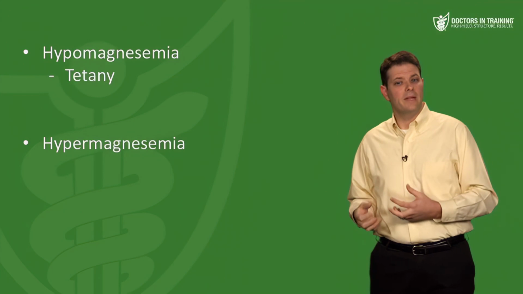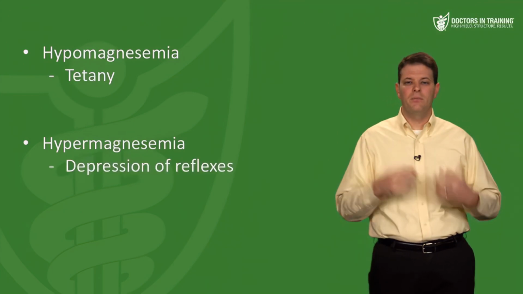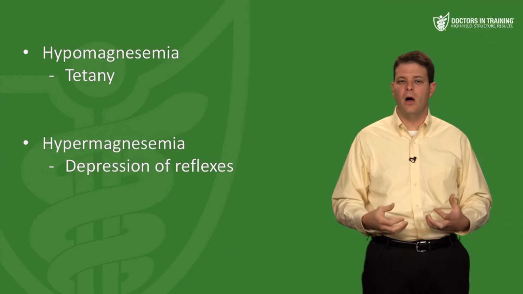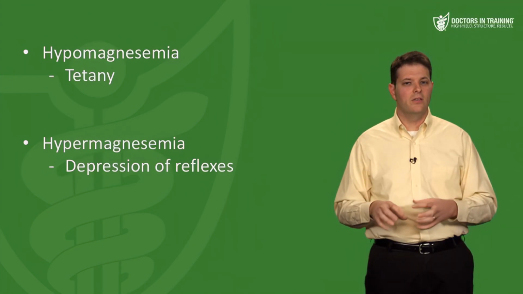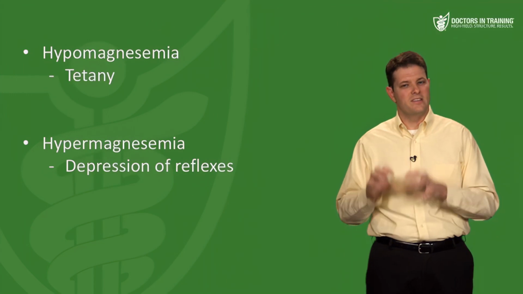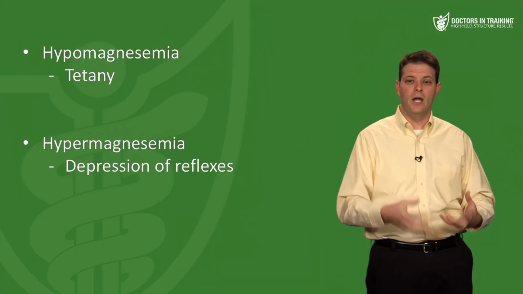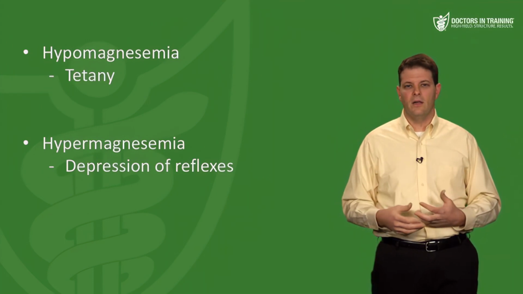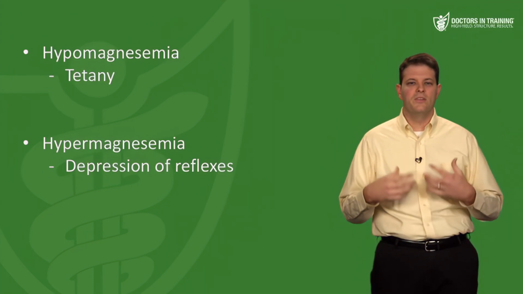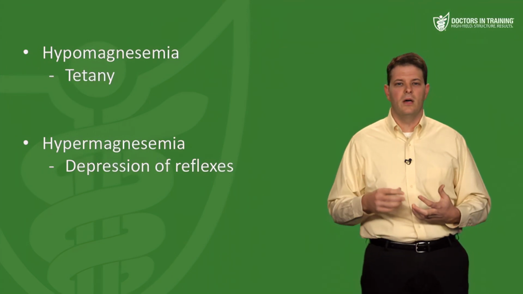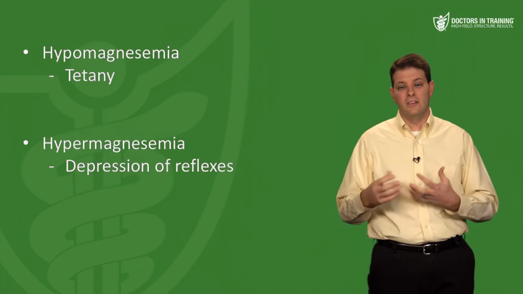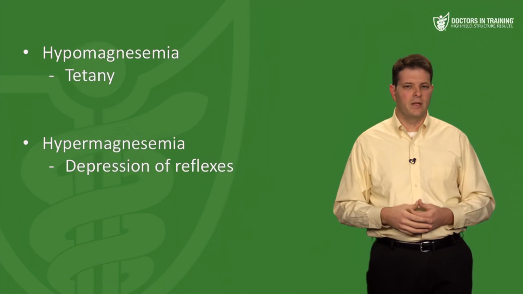But then hypermagnesemia, or high magnesium, will depress the reflexes. So if you give IV magnesium to a pregnant mom who's in preterm labor, you're giving it to try to suppress muscle contractions and stop the labor. But if you give too much, you'll cause hyporeflexia. So if we're giving a magnesium drip, we're going to do serial neuro exams, and if the DTRs go from 2+ down to 1+, you know you need to stop the magnesium for a little while. You're getting a little too much magnesium.